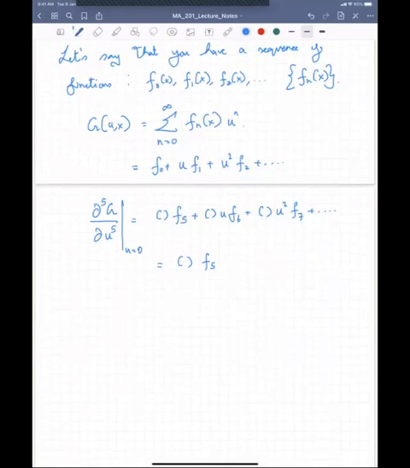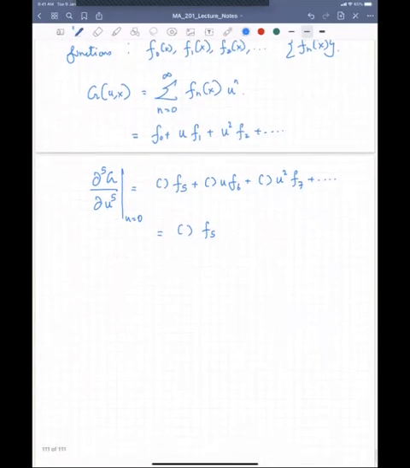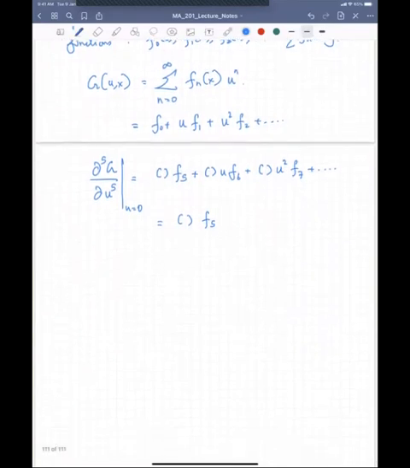Okay, so in general, I can extract f to the n in this particular fashion. If I want to extract f0, I'll simply evaluate this function at u equal to 0, where I simply get f0. I don't need to do any differentiation. Okay, so this is the equivalent of the dot product that we were talking about. So this is the convenient mathematical trick that one can employ to generate the sequence of functions f0.